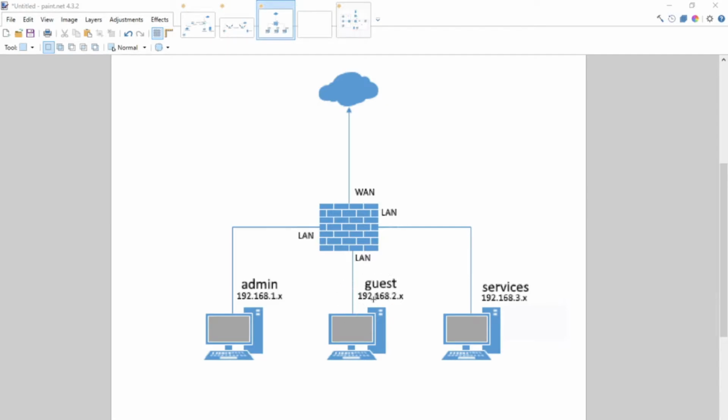Another thing is that I've created some specific firewall rules over here that are denying access of the guest network to everything over here and everything over here. All right, so that's the topology. Let's go ahead and look at the actual firewall rules that you can put in place in your home. And hopefully this should be a huge help to a lot of people that are finding themselves working from home.